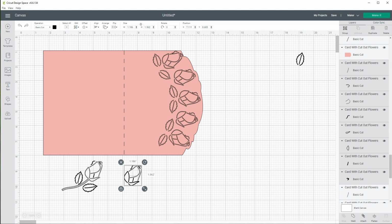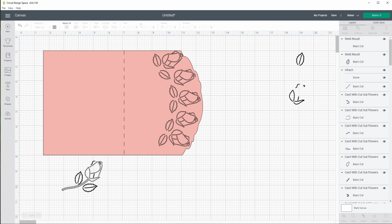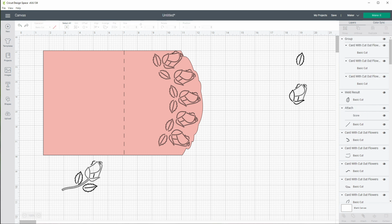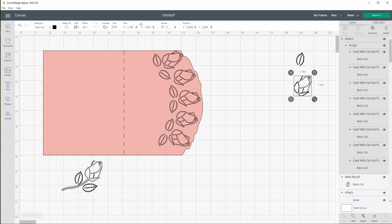Okay, I'm just going to group it for now. I just want to see what's going on a little later. And then I'm just going to bring it up here. Let's weld it, and we seem to have lost a couple of our pieces. Okay, so let's undo the weld. We are not going to bother with the weld on that. We'll just leave it grouped. And we can attach all those together. So let's attach them just to make sure everything stays together.